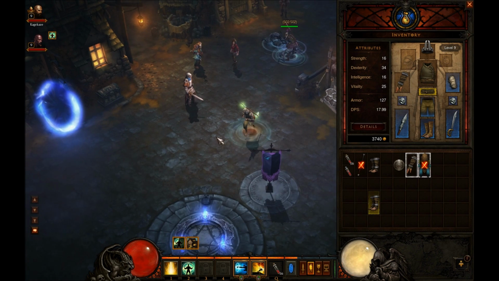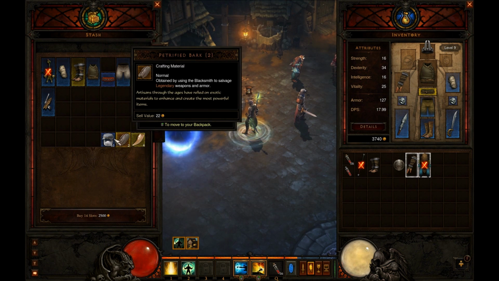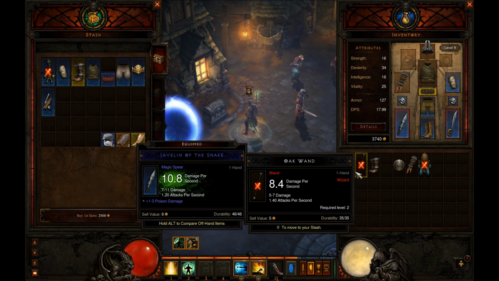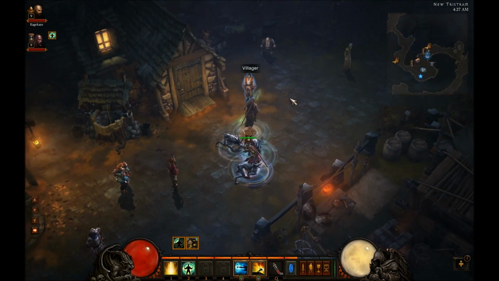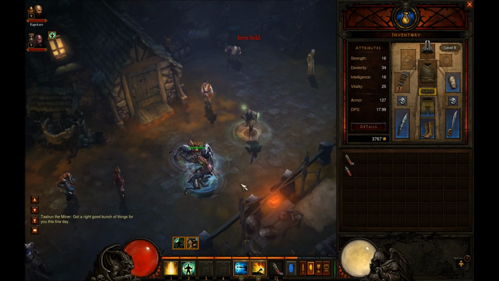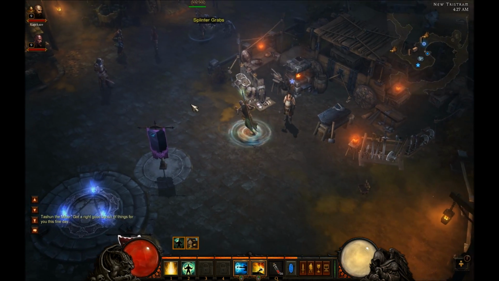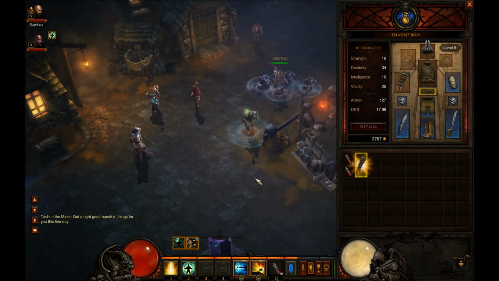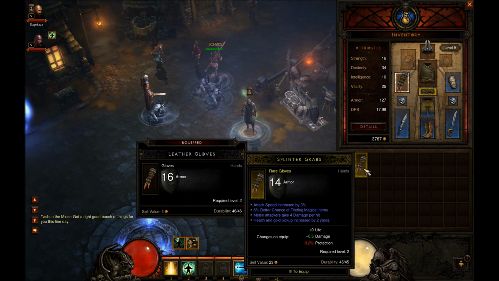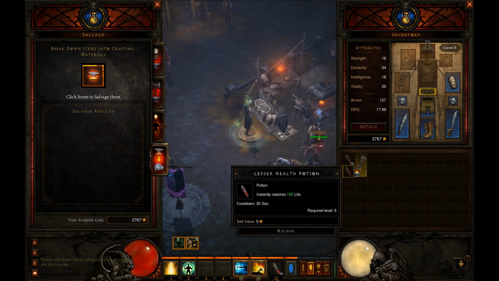Alright. Yeah, they're better than what I've got. Alright, all yours then. I'll hang on to those. Got a right good bunch of things for you this fine day. Here, let me throw you this guy so you can craft your stuff. Oh, well, thank you very much. Not bad. Mine aren't magical in any way, but I don't really need any of these stats, so yeah, I want to make that book, so I'll salvage it for now.